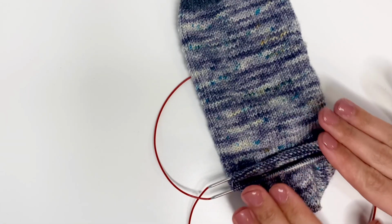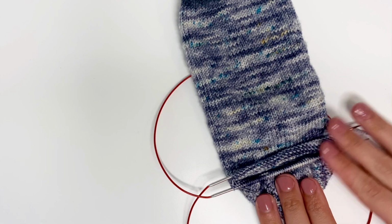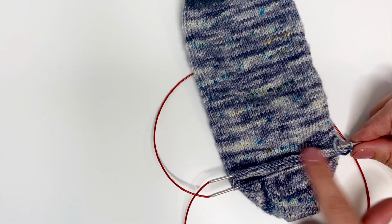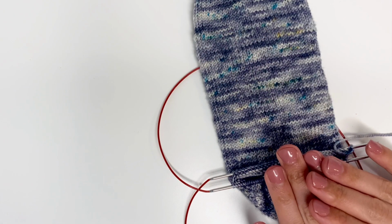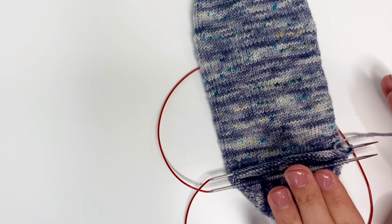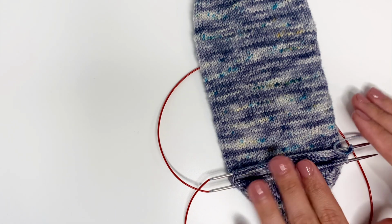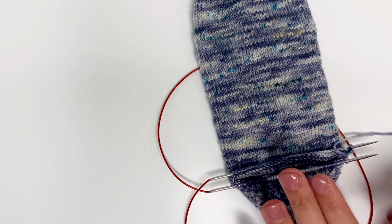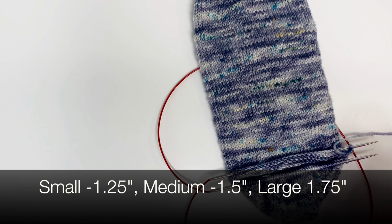After you finish all of your decrease gusset rounds and have your original stitch count, you're then going to continue knitting both needles until you measure between 1.25 to 1.75 inches less than your full foot length, or whoever you're knitting for. I have this detailed in the pattern. For the size small, I recommend 1.25. I think it's 1.5 for the medium and 1.75 inches for the large.